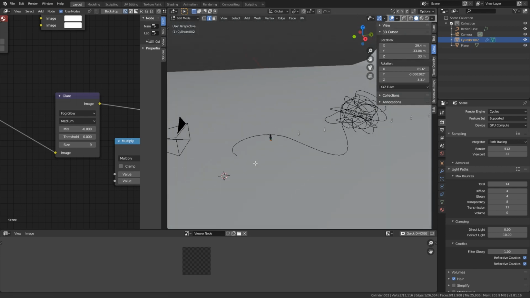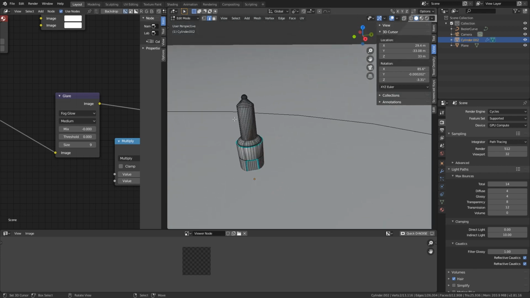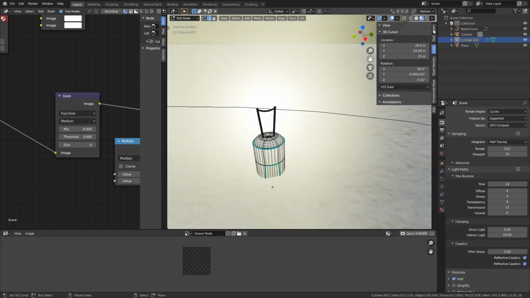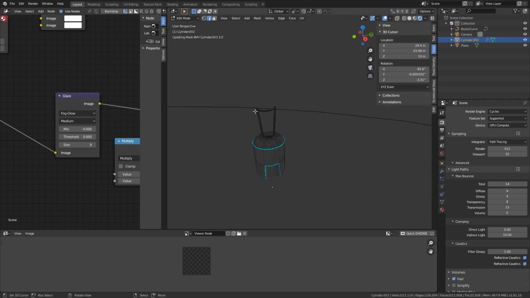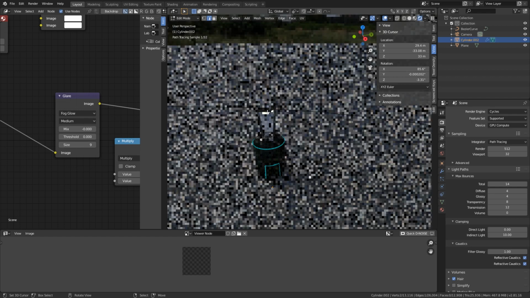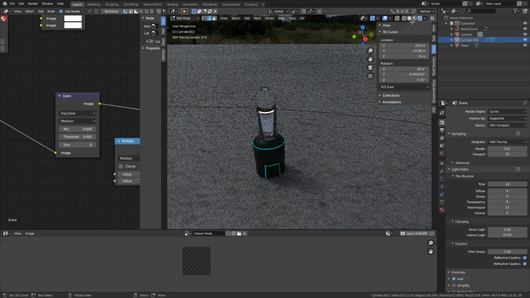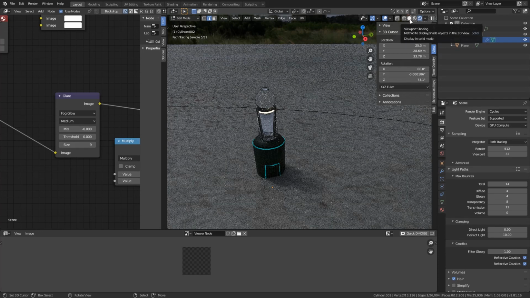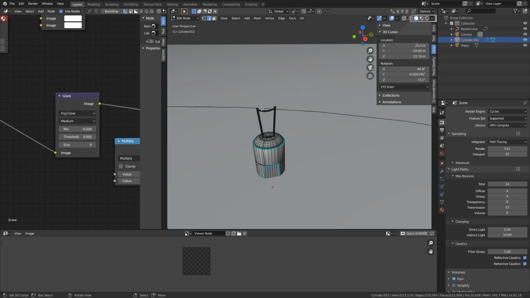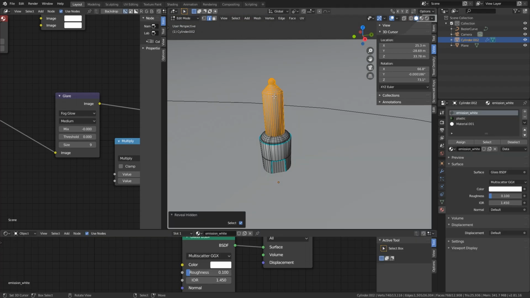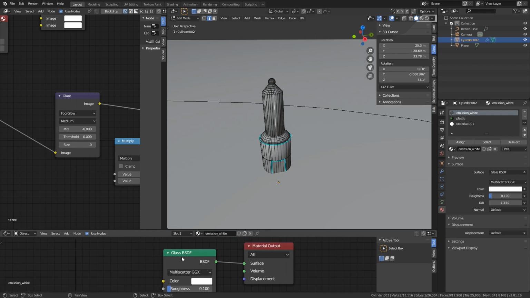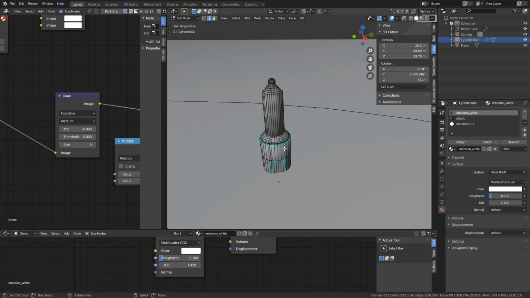And let's first look at our model. What I did here is I actually also modeled this underneath. So if I hide this, you can see that I even modeled this part which is inside the lamp. This is not really needed, but this gives a more realistic effect. So that is what I did there. I also changed a few of the materials. I made this little cord in here emissive. And for this material, I literally just made a glass material with a little bit of roughness. And the plastic is kind of the same. I didn't do anything special about that.